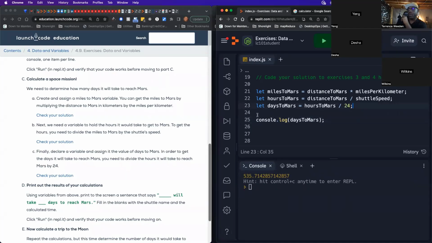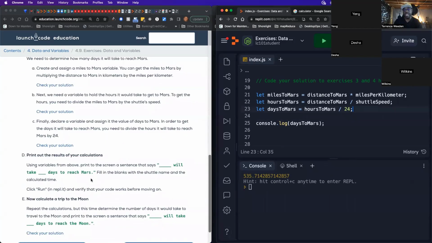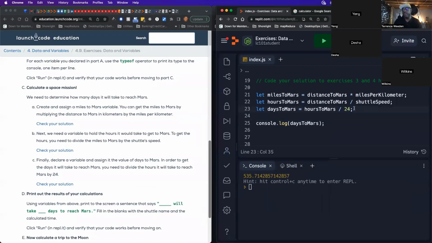So another thing that we can do, and we can have this thing print out, because see here, it's going to tell us how to print out everything here. So they gave us the number 24, assuming 24 is a number, or it could be hours, right?